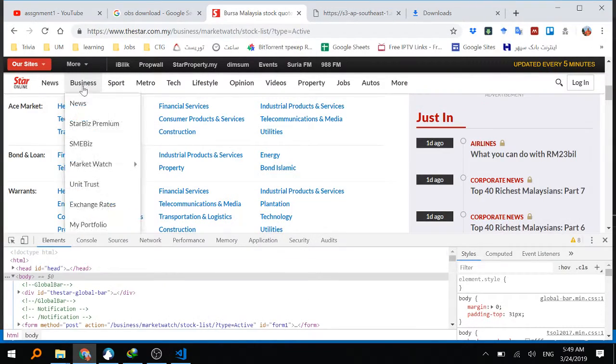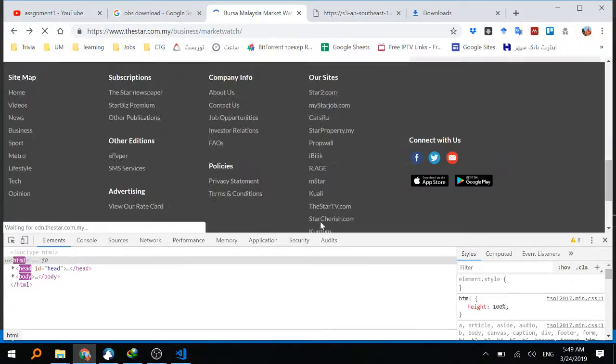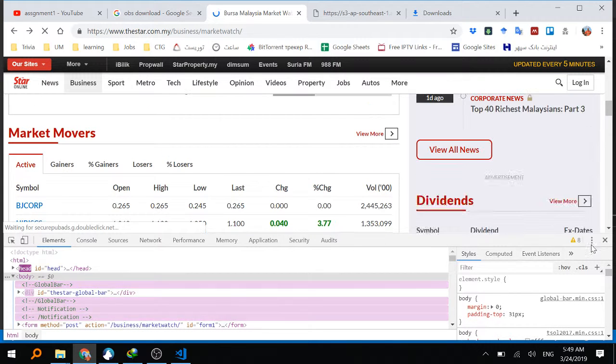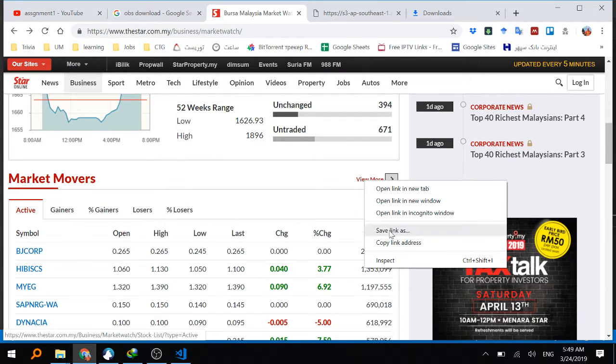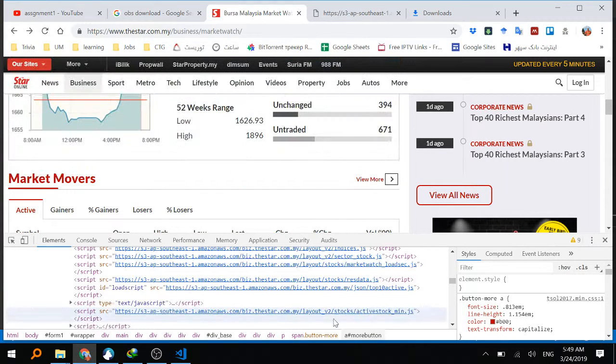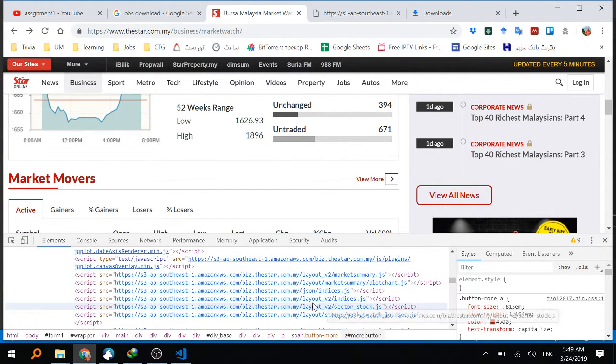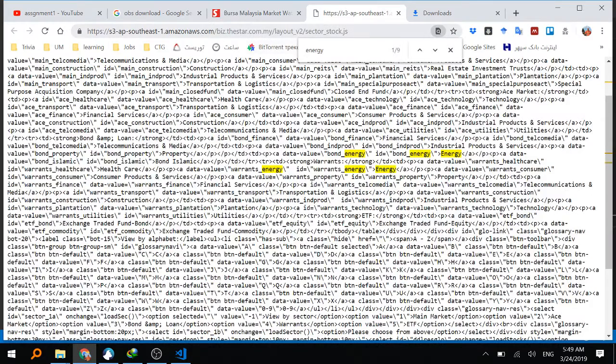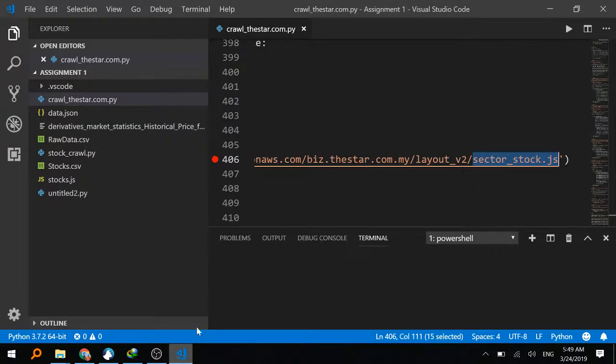This is the browser, and if I go back and inspect this, we can see this JSON file is already here, sector stock. So this is the JSON file we are going to use, and this is the version downloaded in the browser.